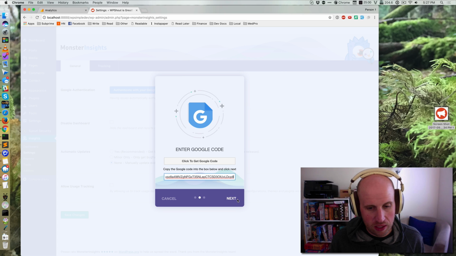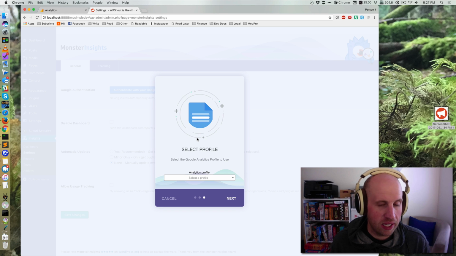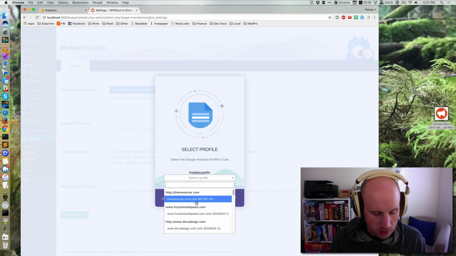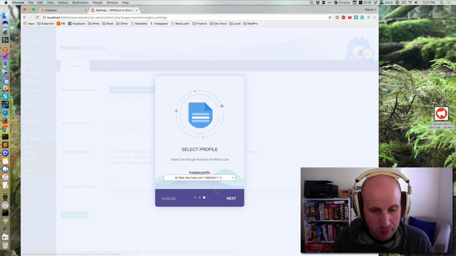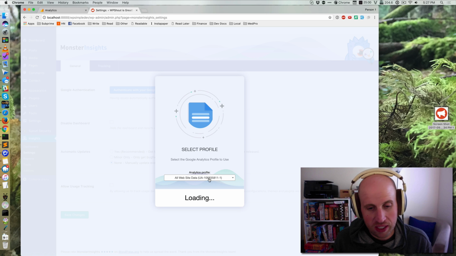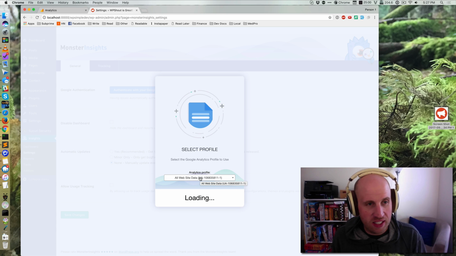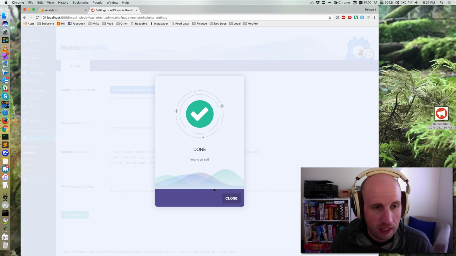And when I put that in here, then it should have access to my Google account, and then I can pick what profile I want, and I'm going to look for rocks in there, and I can find that one. And basically, that has pulled in that tracking code right there. I thought it would be more complicated than it was. So the core thing is you do need to actually create that site in Google Analytics in order to set it up. And then once you do, you're all set.